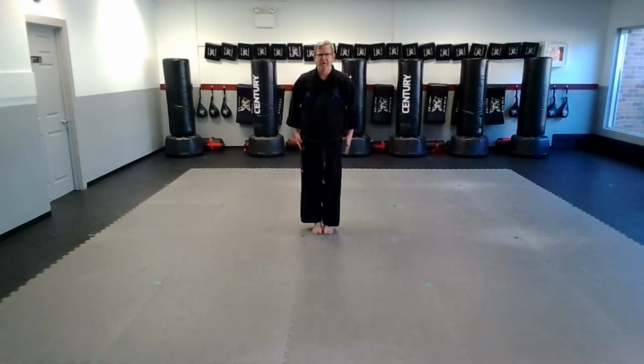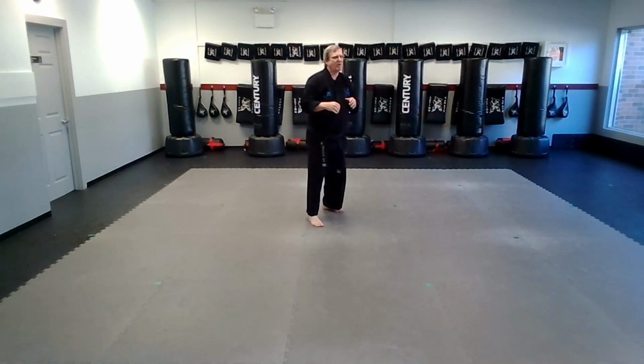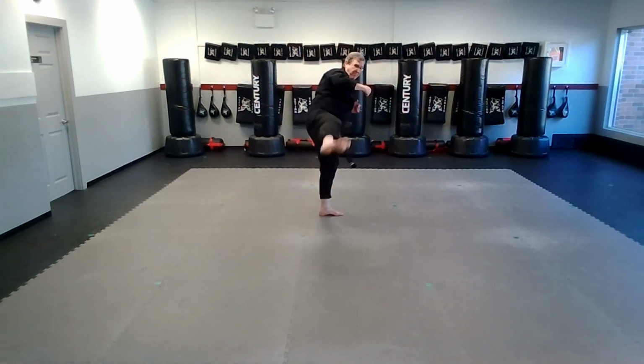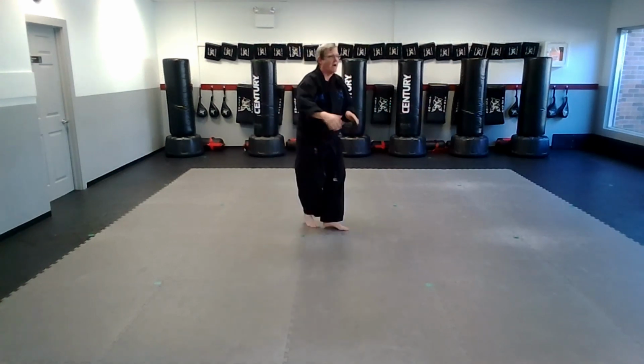Attention. Step out your right leg, step out into your stance. All right, team, we're going to go back to our side kick. We're going to be working on doing a front leg side kick, back fist, cross, and a hook. So it's going to be a reverse punch. From here, we're going to do our side kick, boom, drop down, back fist, cross, and then hook. All right, team, ready? Let's try it.